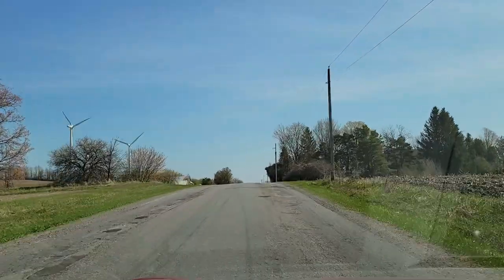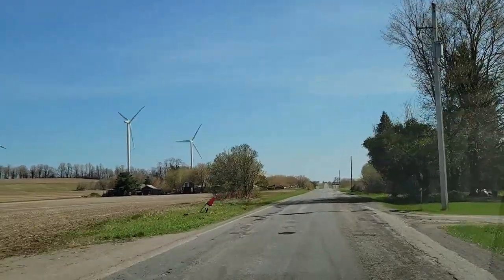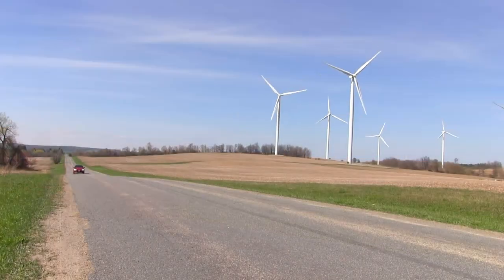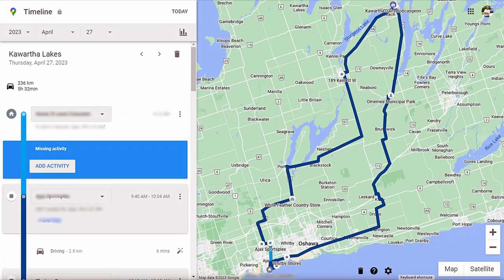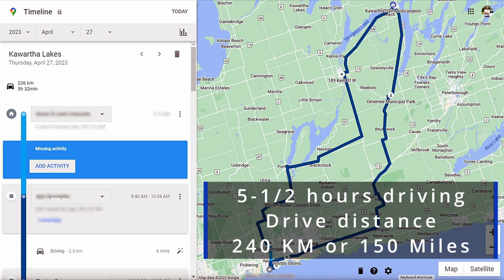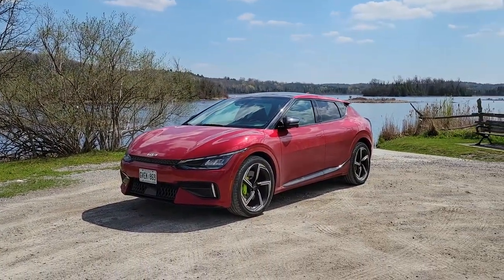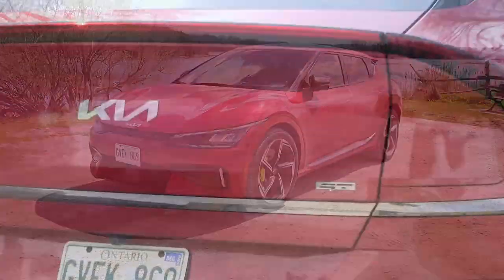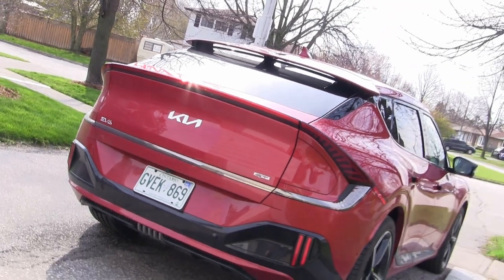With time not on my side, I made a more direct line back home. I always try to make an effort while in this area with an EV to drive by some of the many wind turbines generating clean energy into our provincial grid, but the rest of my day trip was on highways and expressways all the way home. In the end, my first attempt at a one charge day trip took about five and a half hours and I drove just under 240 kilometers or 150 miles. Had I started earlier or stayed out later, I easily could have added another 80 to 100 kilometers and made it home with energy to spare.